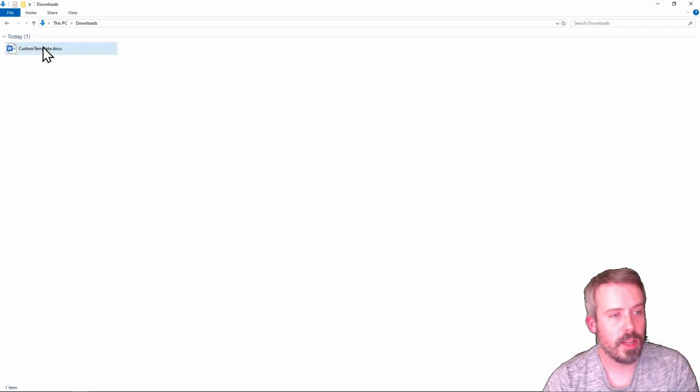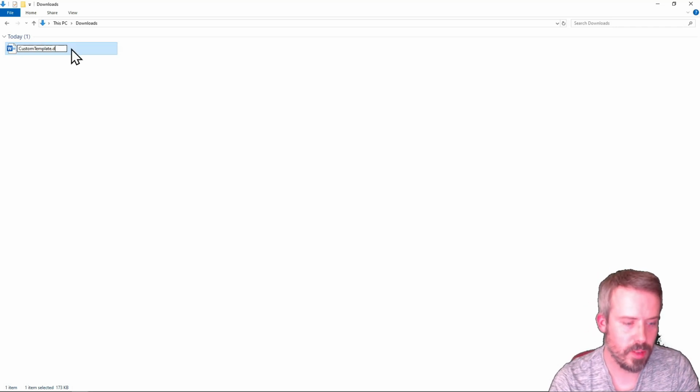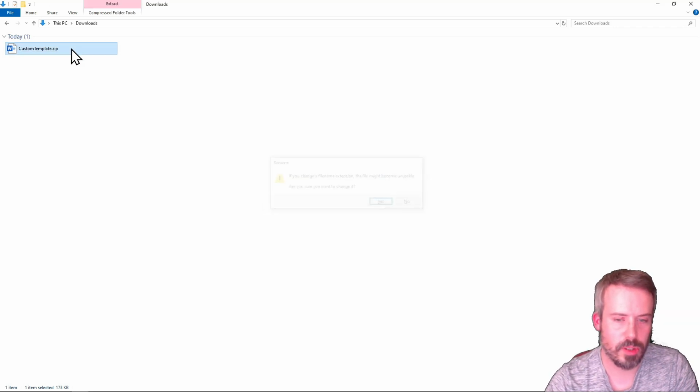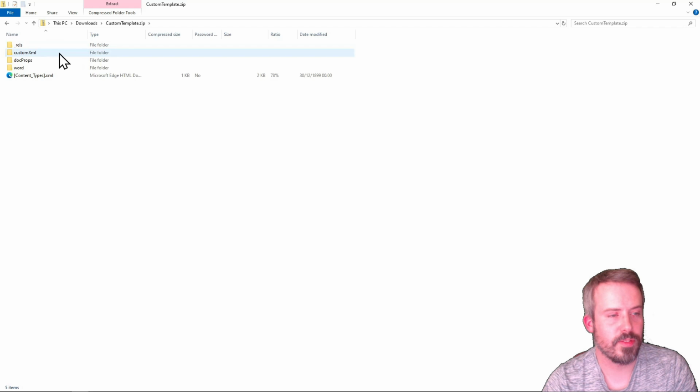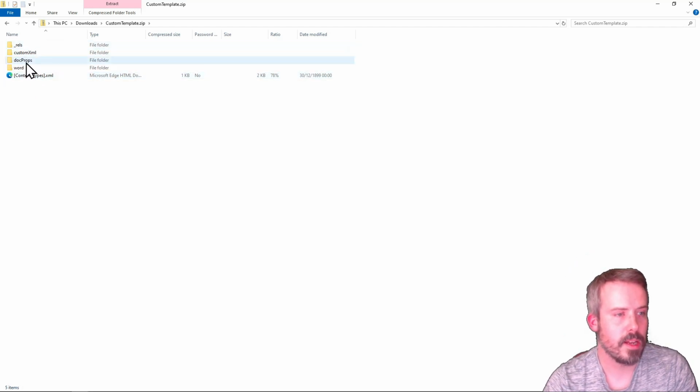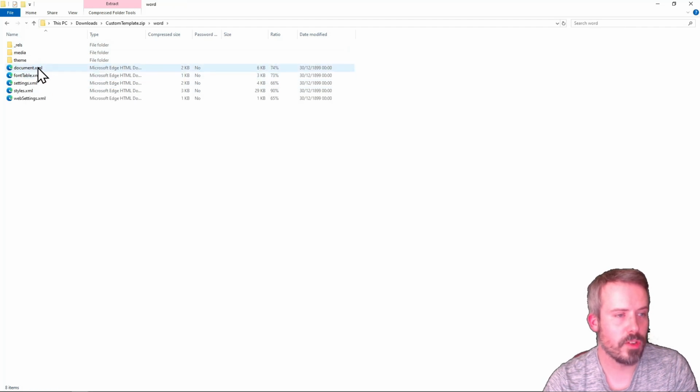Well, did you know that .docx files are just basically zipped files containing predetermined sets of files that Word expects to see? So if I rename this, I'll demonstrate what I mean. So if I change that from .docx to .zip, yes, I'm sure I want to change it, and I go into that zip file, you'll see that there's all sorts of folders and XML files within here. So I've had a bit of a dig around already, and I found that inside this Word folder, we've got this document.xml. That sounds promising.